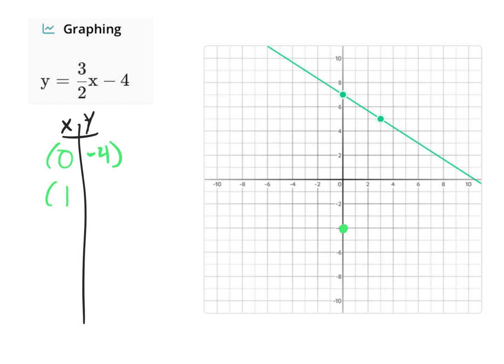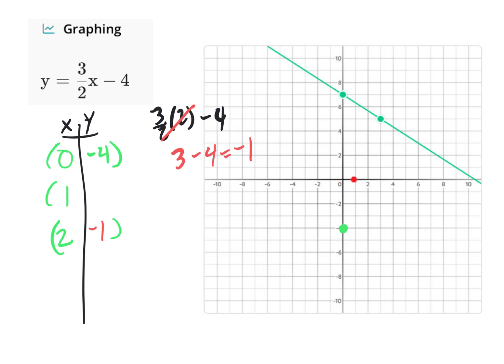What other numbers would be better to use, that when you plug in here, you have to multiply by this fraction? Obviously, when you multiply a fraction by its denominator, the fraction disappears. So that should tell you that the input of that denominator, 2, is the one to plug in. So instead of 1, let's jump to plugging in 2, okay? And when I plug in 2 right there, it's going to say 3/2 times 2 minus 4. And of course, when you multiply a fraction with its denominator, they cancel out, and you end up with no more fraction, just 3 take away 4, which is -1. So when you plug in a 2, you get out a -1.